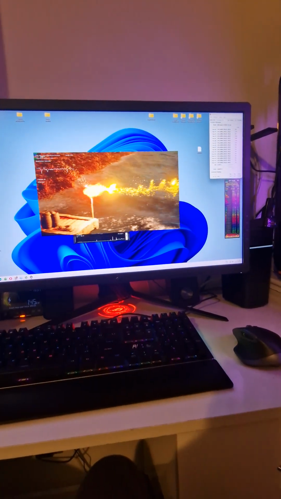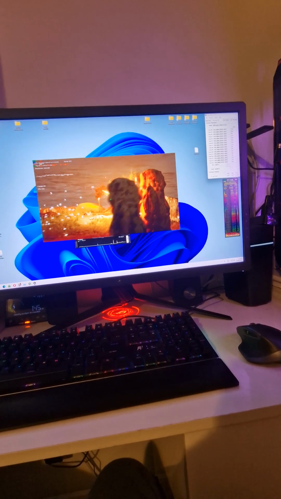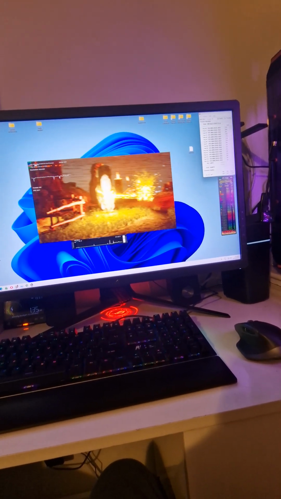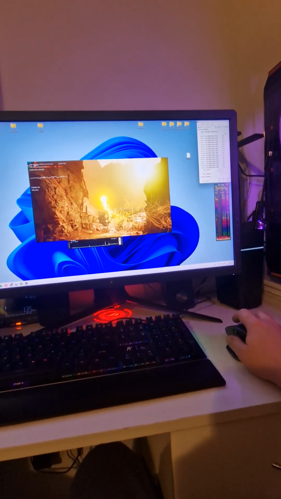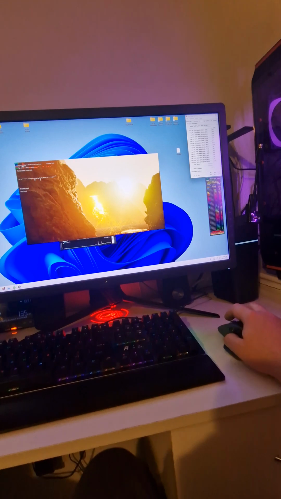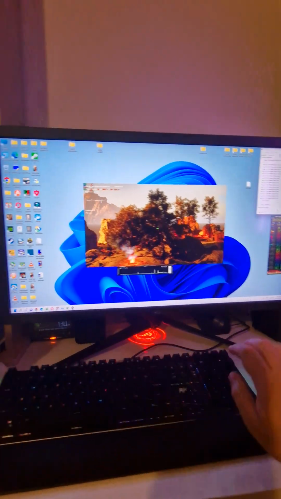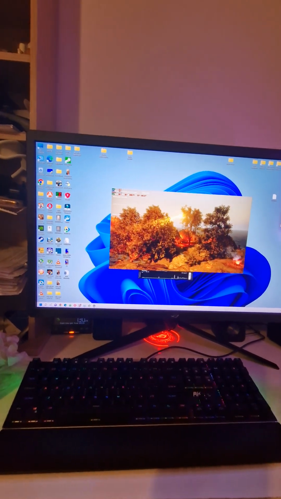Okay, so looks like it's finished. Or maybe it's not finished, I don't know why it changed the screen. I don't know why the screen size changed. Have no idea. Where's my mouse? No mouse.